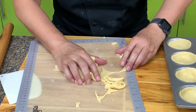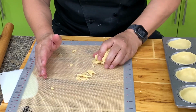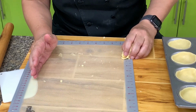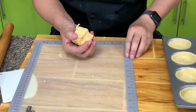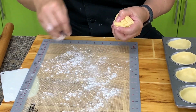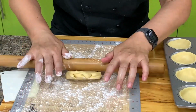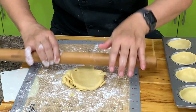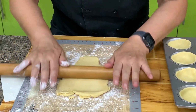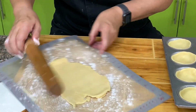Then we put this together. Just press. You don't have to knead. This time, since this is not very cold anymore, we need to dust this with a little flour, just a little bit. It's nice to work with a silicone mat because it does not really stick that much. Roll this out slowly. And then cut again. Do exactly the same thing.